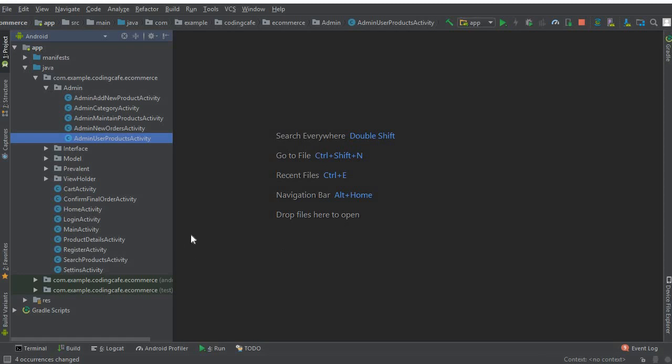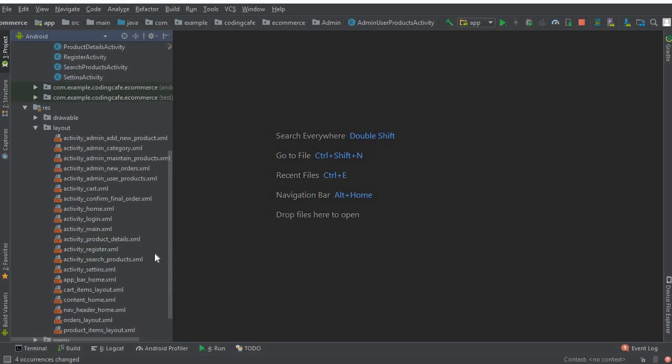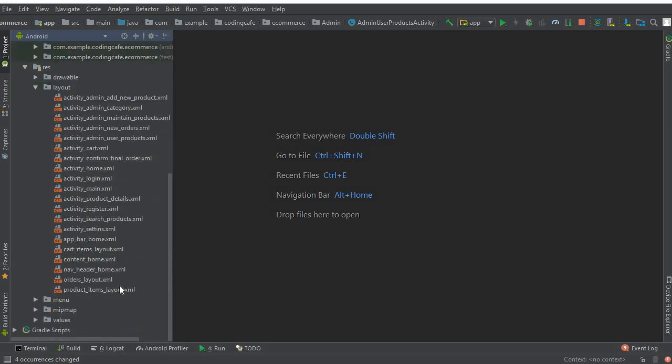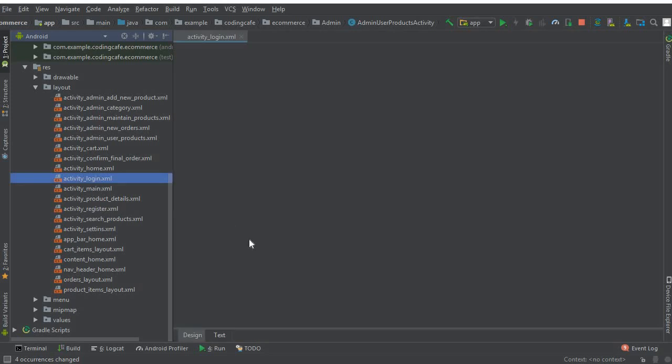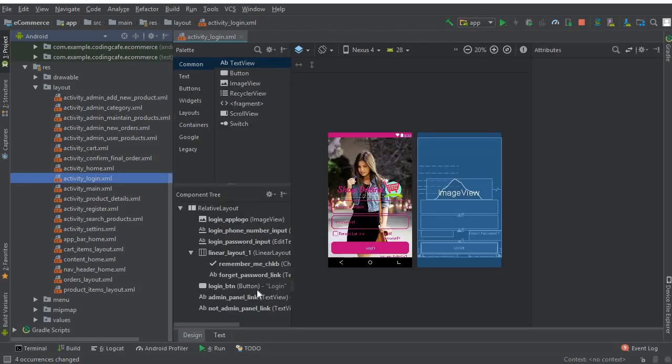Now what we're going to do is to go to the resource, and here we need to go to our login activity, which is activity login, and basically here we have this forgot password link.